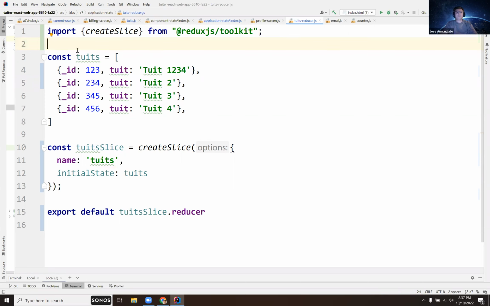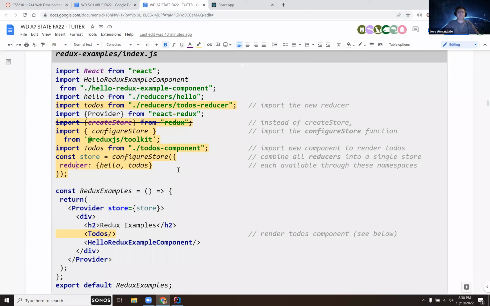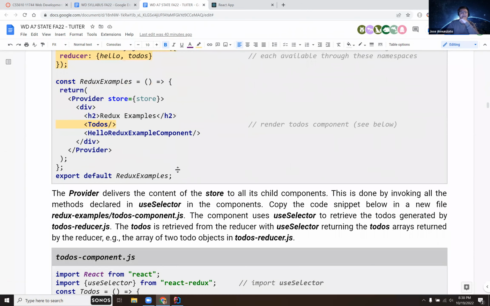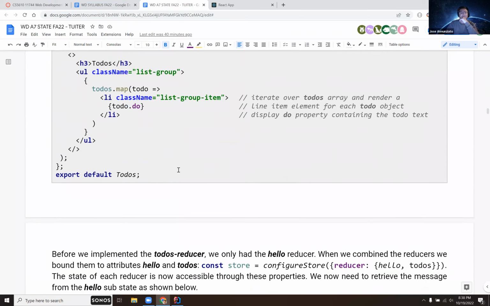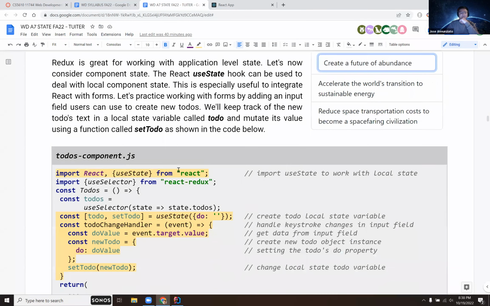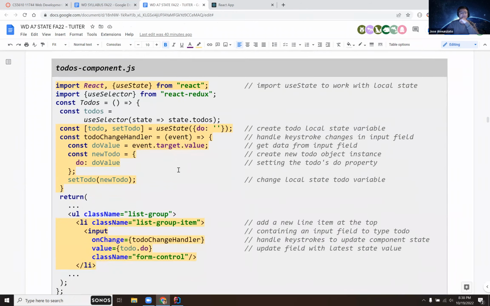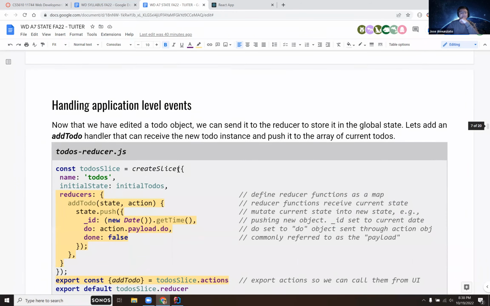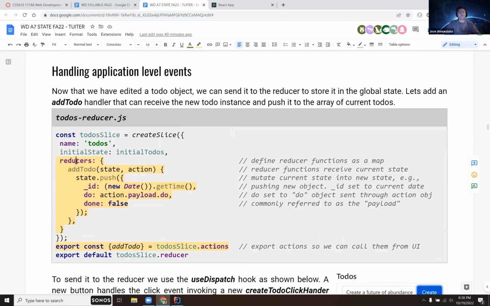Well, the way we do that is as follows. Okay, so we need to declare in the reducer, okay, we need to declare what are going to be the functions that are going to manipulate the data structure, right?